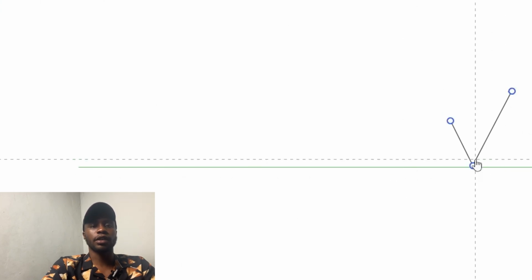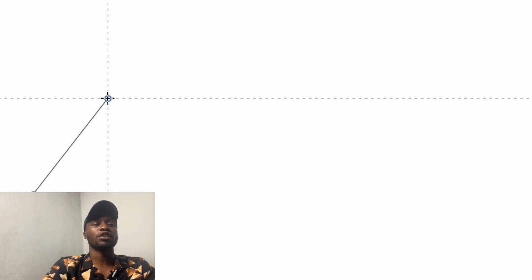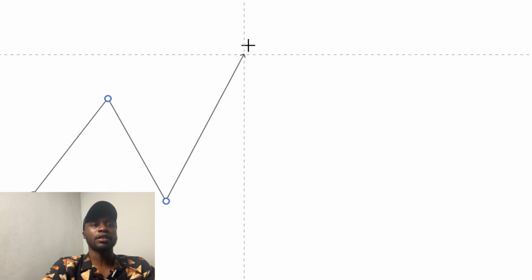The head and shoulder, guys. Your head and shoulder, the way God created you, you have a head, you have a shoulder. There are head and shoulder chart patterns in Forex too. For the newbies, I'm saying this for the newbies, but those who have been trading Forex for a while already know these chart patterns.